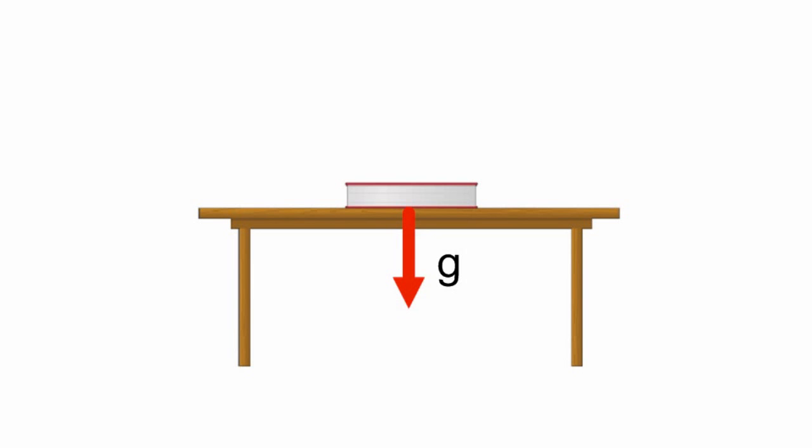Now is the book accelerating? Well, no, it's not. It's sitting on the table. So because it's not accelerating, we know that there must be a balanced force in the vertical direction, which means there's some other force up here that is equal and opposite to gravity. So let's put in another vector arrow, and we're going to call this the normal force. Where is that force coming from? Well, it's coming from the table. So while gravity is trying to accelerate the book downward towards the floor, the table is pushing back on the book with an equal but opposite force called the normal force. So these two forces are usually present on Earth.